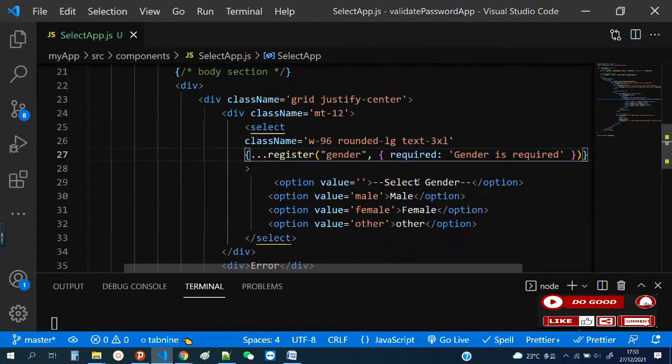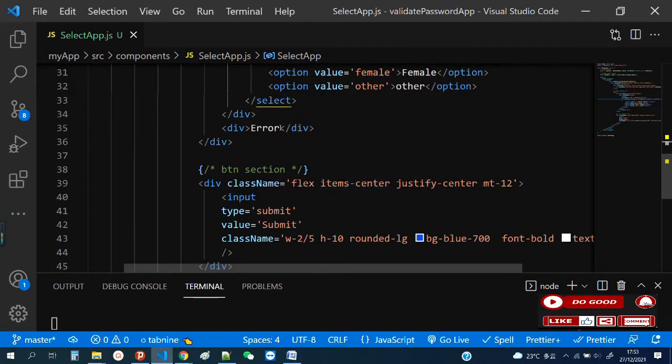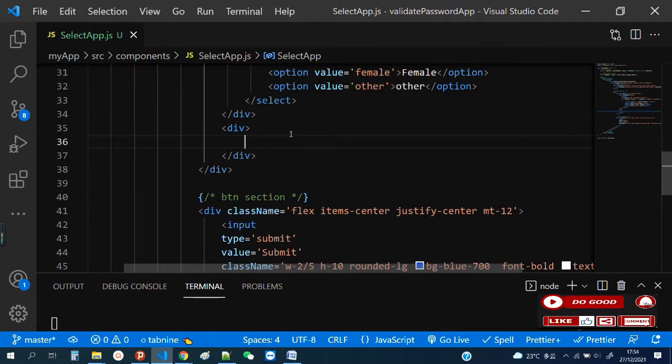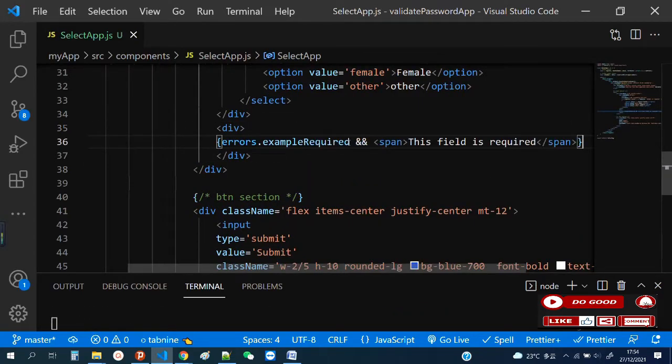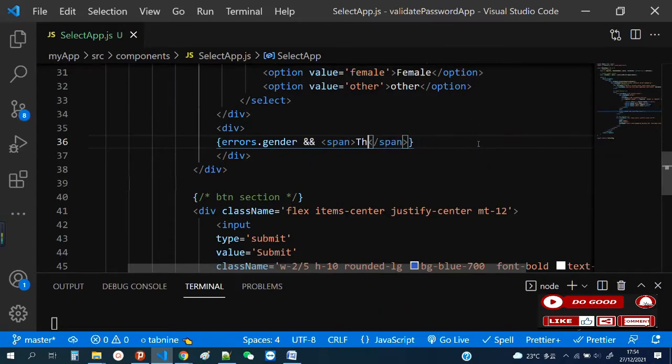Now next thing to do is to handle the error. Let's go check the error out. So the error, let's copy the errors, copy that, then we come to the error section we did, so we paste it there. Then change the name to gender, errors.gender, and the span, let's make it dynamic.